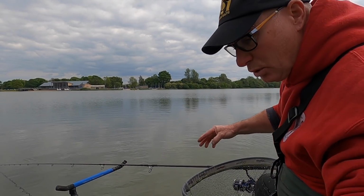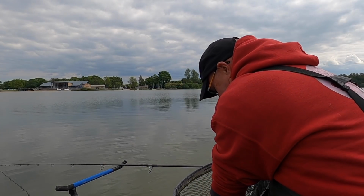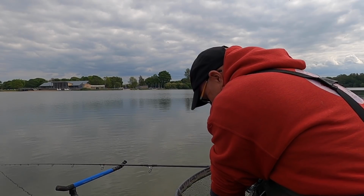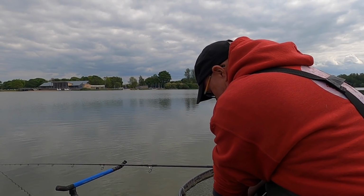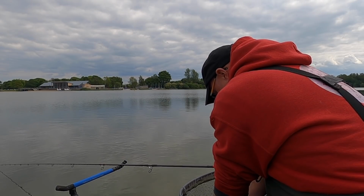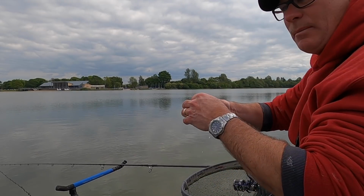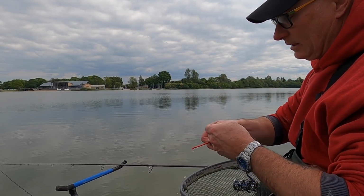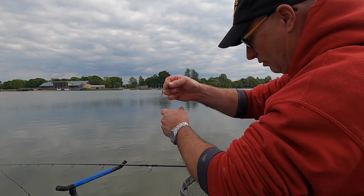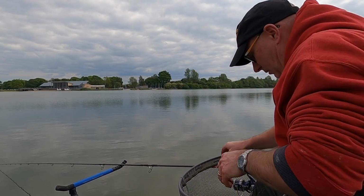Typical fish that's been spawning. It's covered in sores and bumps and knocks. When you first look at it, you think, oh my god, what's going on? But it's normal. It's just where all the males are competing to get to the females, and they bang around on all of the rocks and the bed and the reeds and everything.